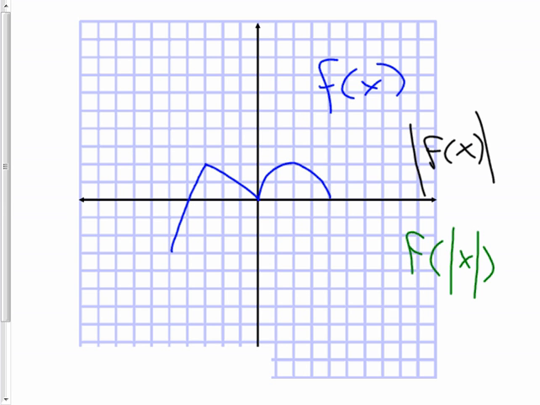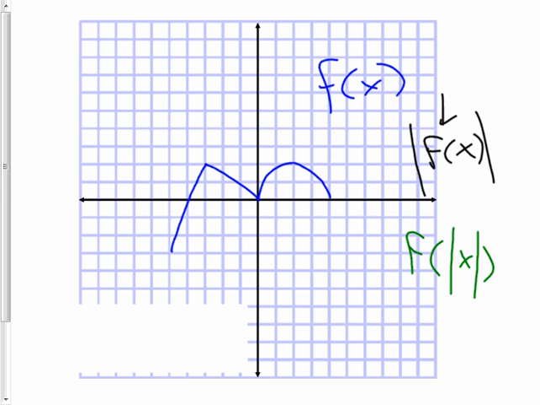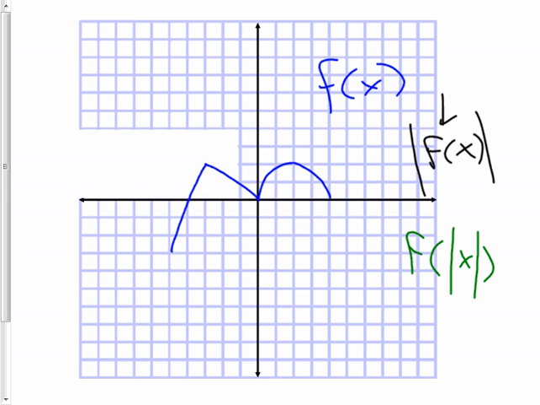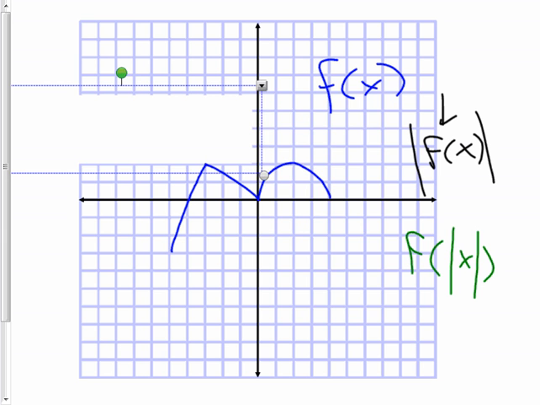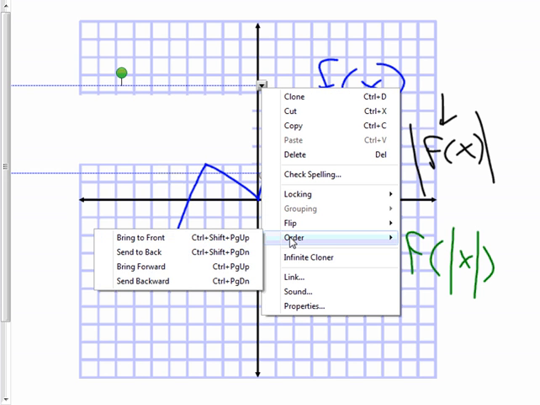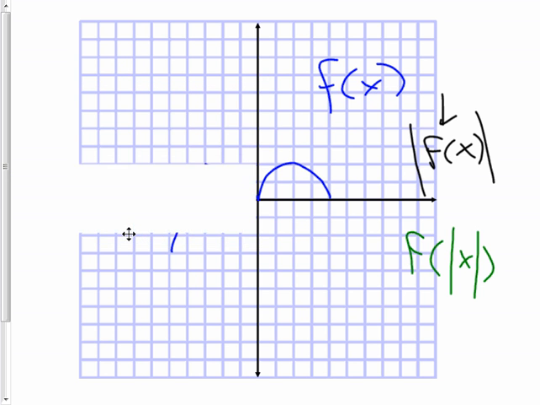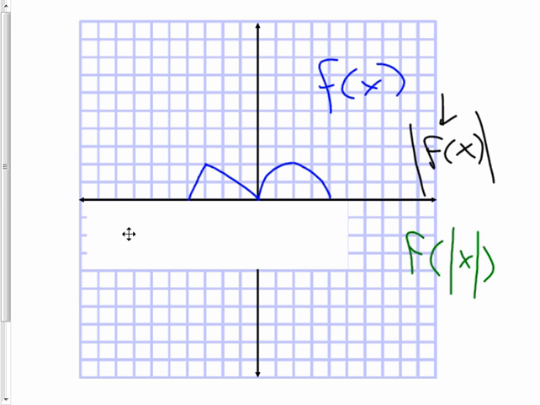The black one. First part is it's absolute valuing the y's. Why the y's? Because it's the f of x, and f of x is like y. It's absolute valuing all the y's. So that means I've got to take my little white box here and get rid of all the y's that are negative. And there's me cutting out all the y's that were negative.